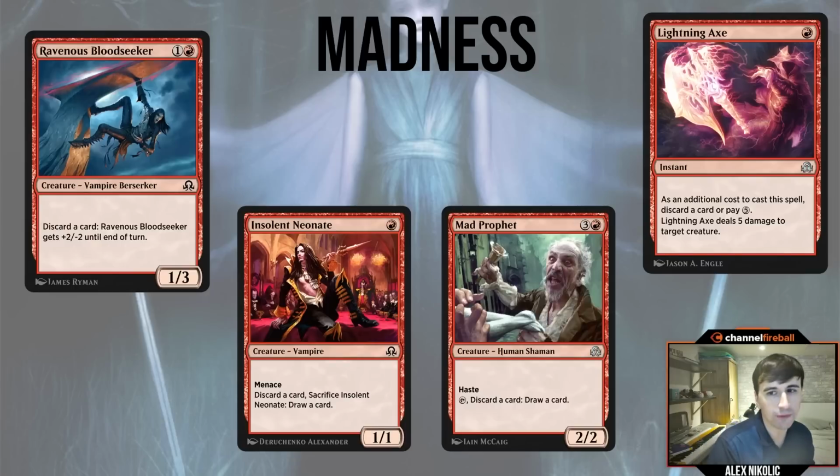And so when you're looking for how to build your Madness decks, you generally want a mix of Madness enablers and Madness spells at about a 1-to-1 ratio, like the discard outlets and the Madness cards. The ones I just mentioned, Ravenous Bloodseeker and Olivia's Dragoons, those are some of the best ones.